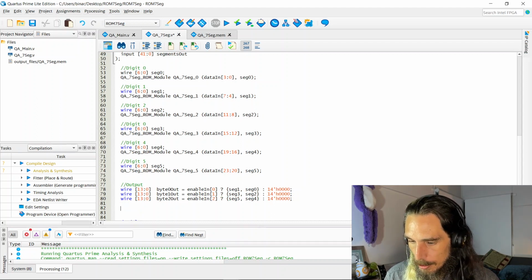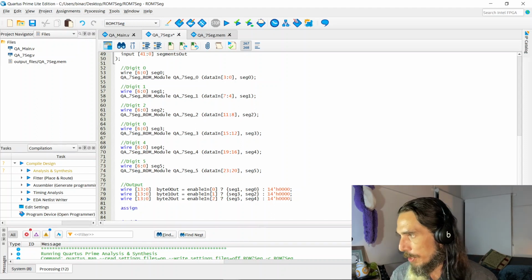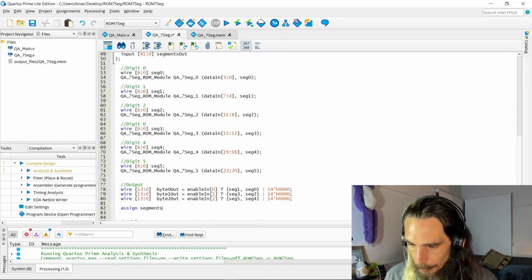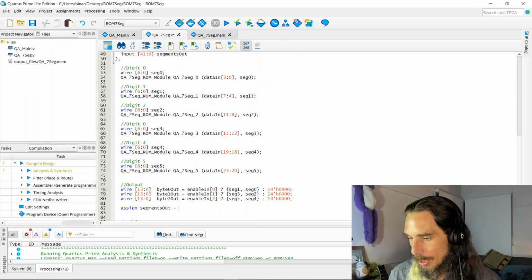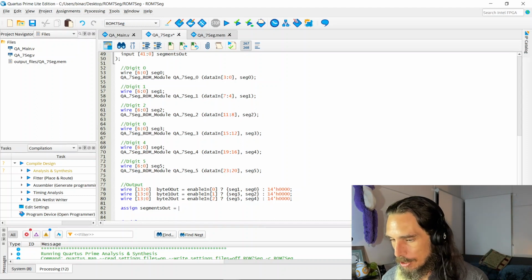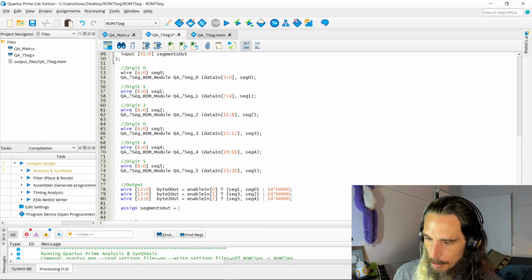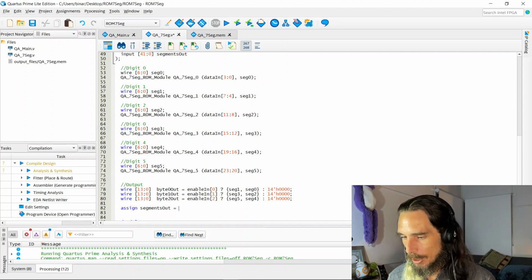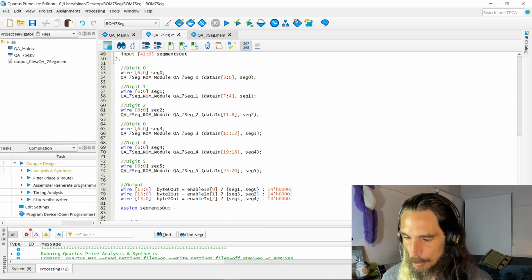Now, as we've mentioned in previous episodes as well, our 7-segment displays require an inverted signal. So if we supply a binary 1 to a particular digit, it will turn off. If we supply a binary 0 to a particular digit, it will turn on.